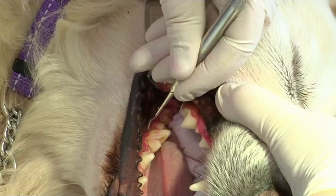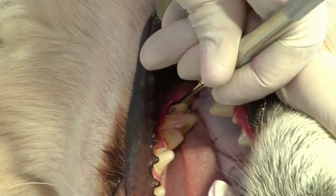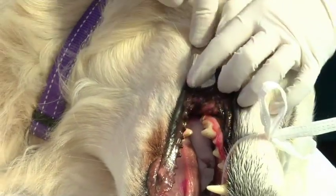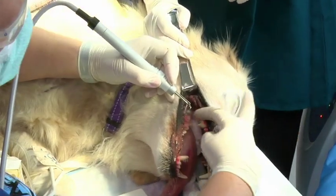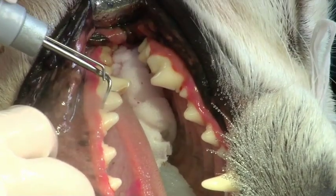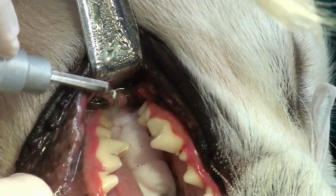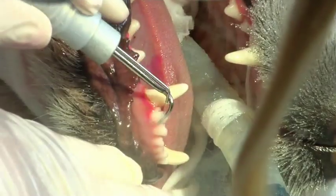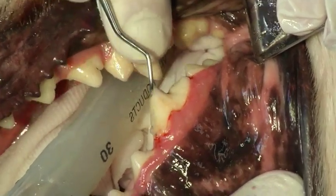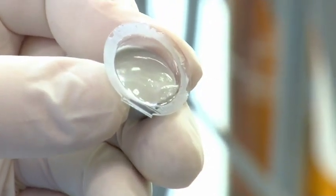You can always go back to a tooth later to finish the job. Hand scalers are then used to remove any deposits that cannot be effectively cleaned with the ultrasonic scaler. A Minnesota retractor can be used to protect soft tissues and improve visualisation of the back of the mouth. It is also very important to gently scale under the gingival margin to remove subgingival plaque and calculus from the gingival sulcus. For deeper periodontal pockets, hand curettes are typically used.